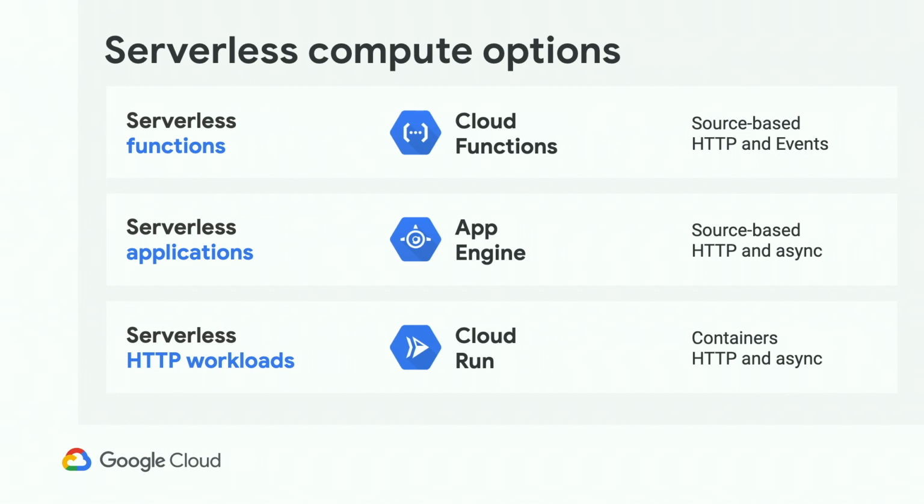First, if your job is fully serverless and more event-driven, you should consider using Cloud Functions. Second, if you really want to ship something really fast and you don't have much operations staff with you, you can consider using App Engine, because this allows you to only focus on your code and it takes care of the rest for you. The next option is that you already containerized your app and you also want to leverage the serverless benefits of the cloud platform. You can use Cloud Run, because that will help you ship your container and then run it smoothly on the cloud.